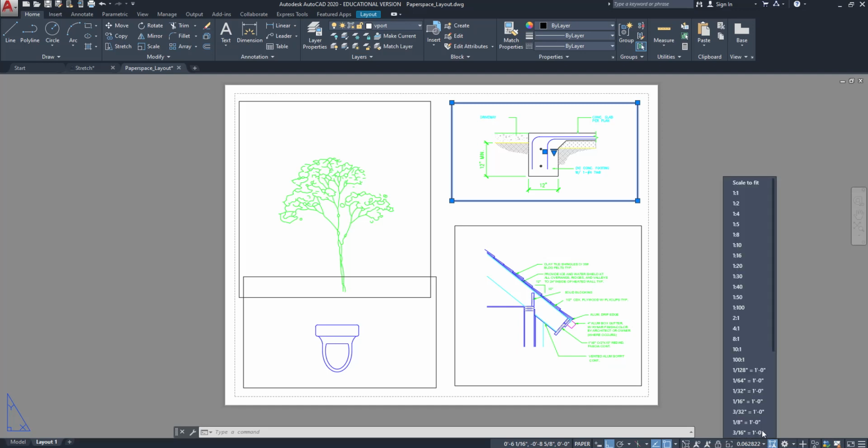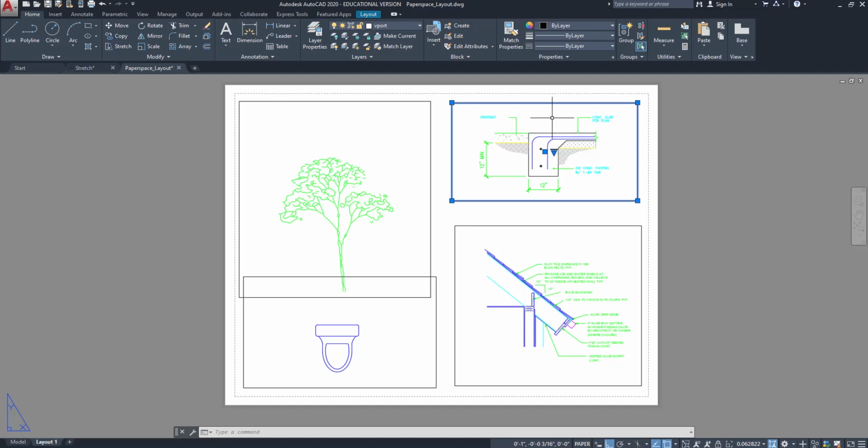If I click on that arrow, I see all of the different scales. Let me just remind you that this option only pops up once you've selected a viewport. If I hit escape, do you see it goes away? I select the viewport, it pops back up.